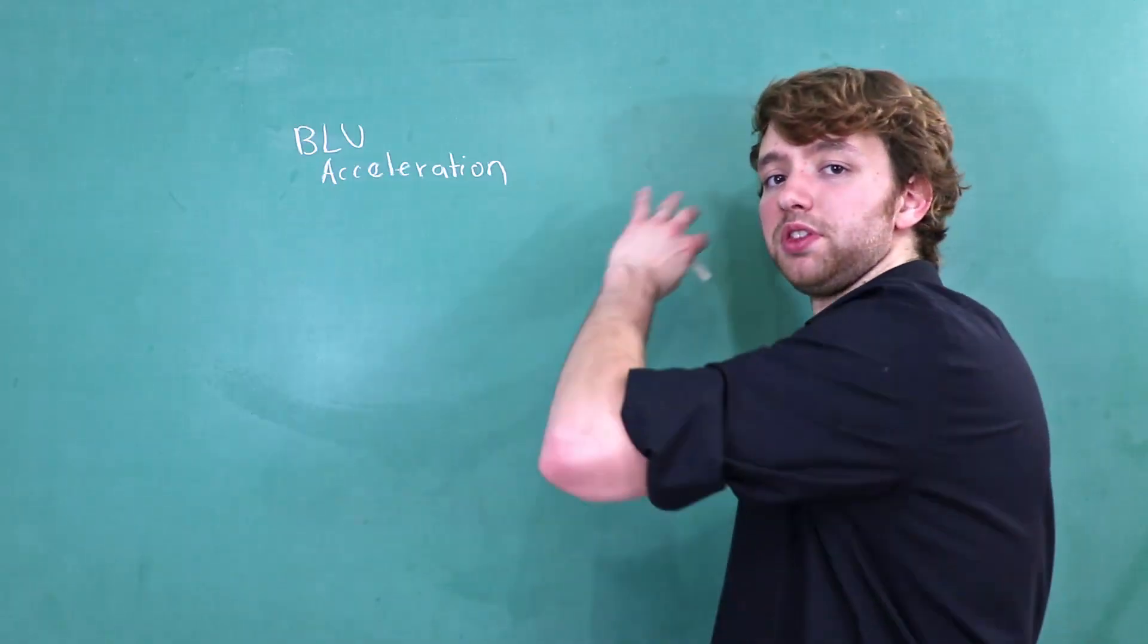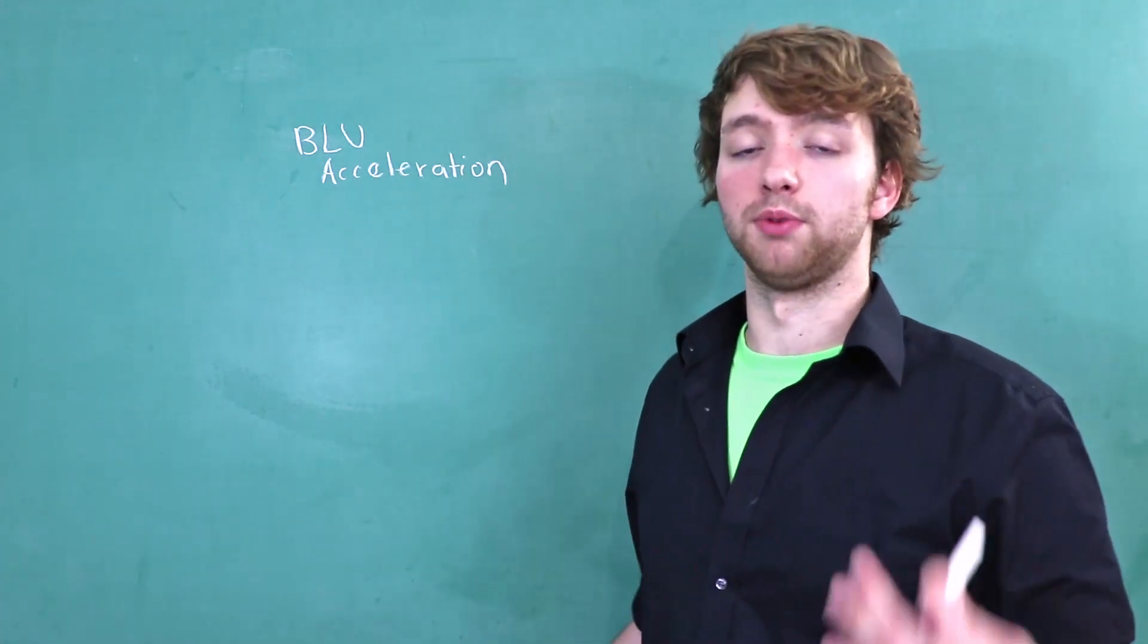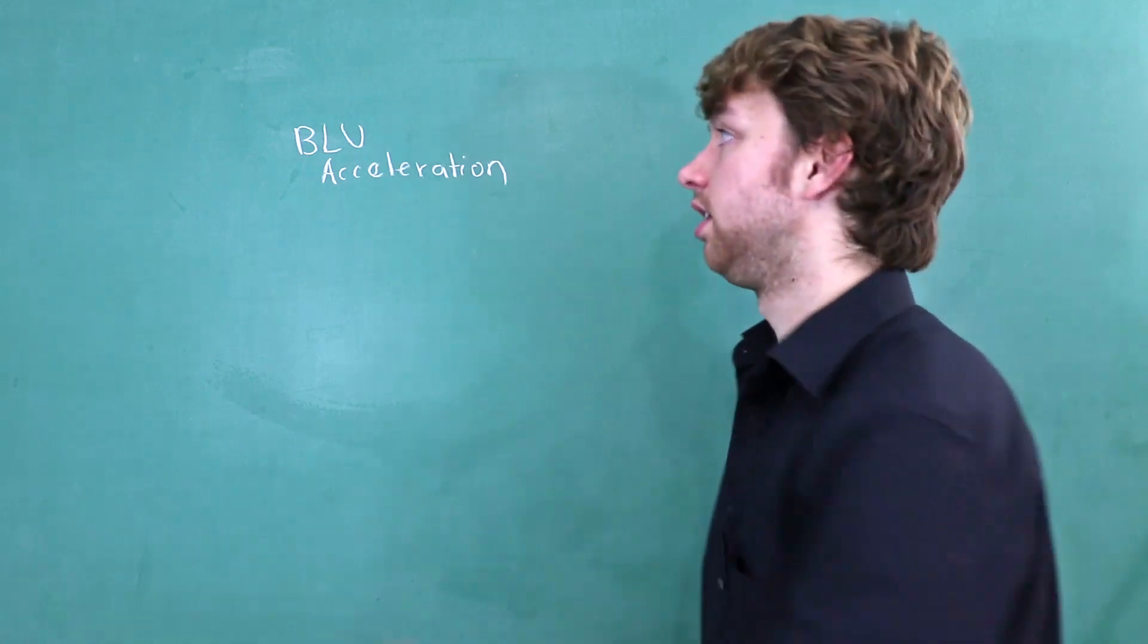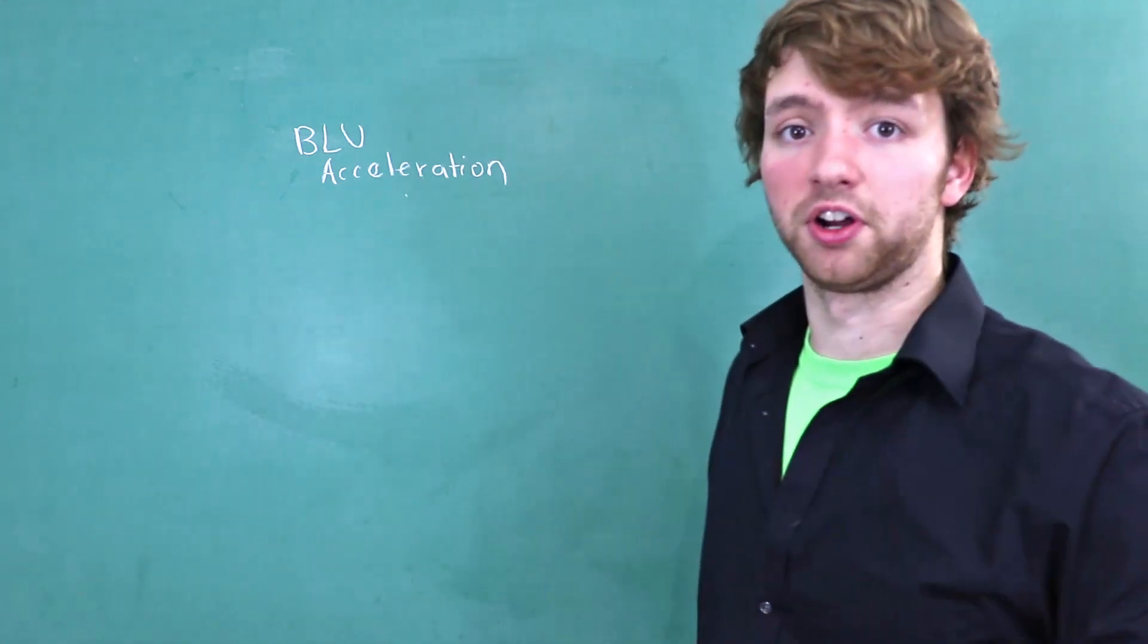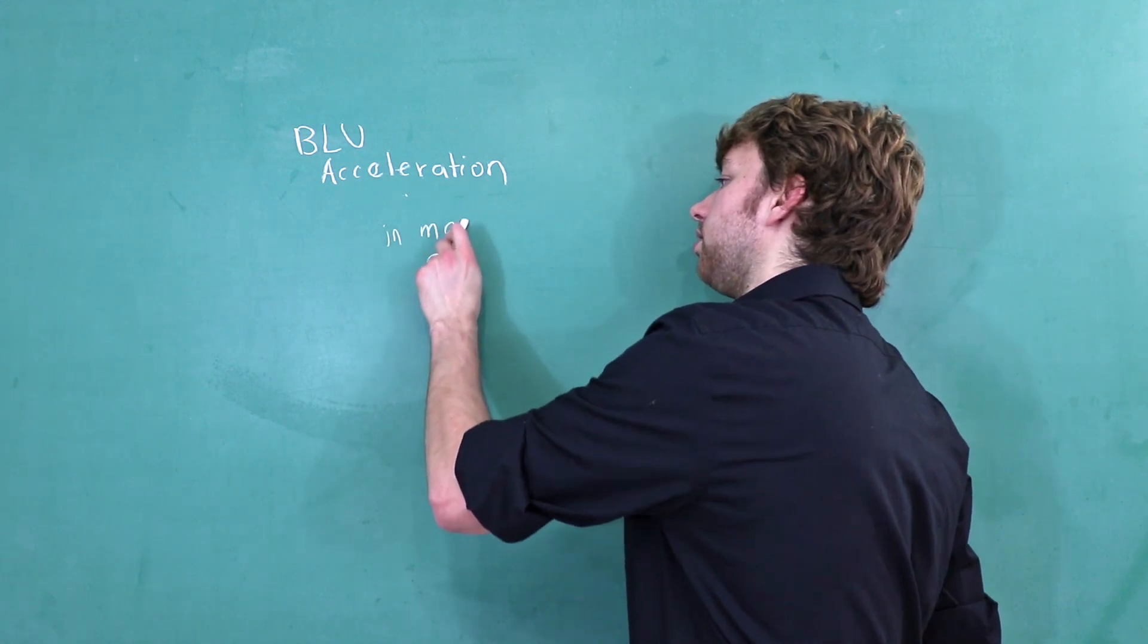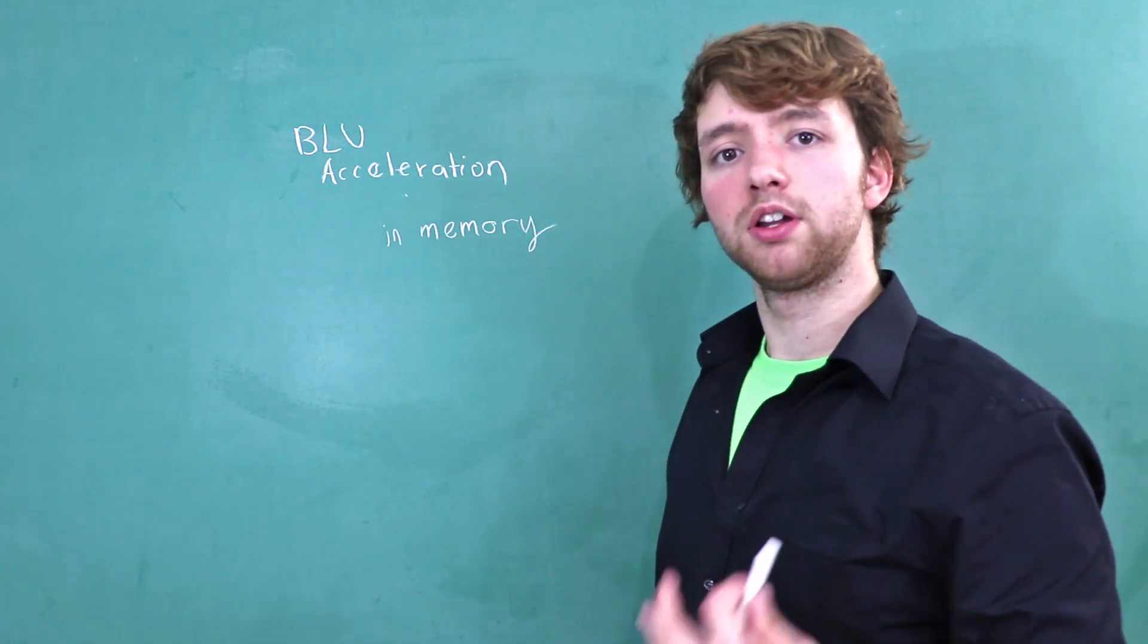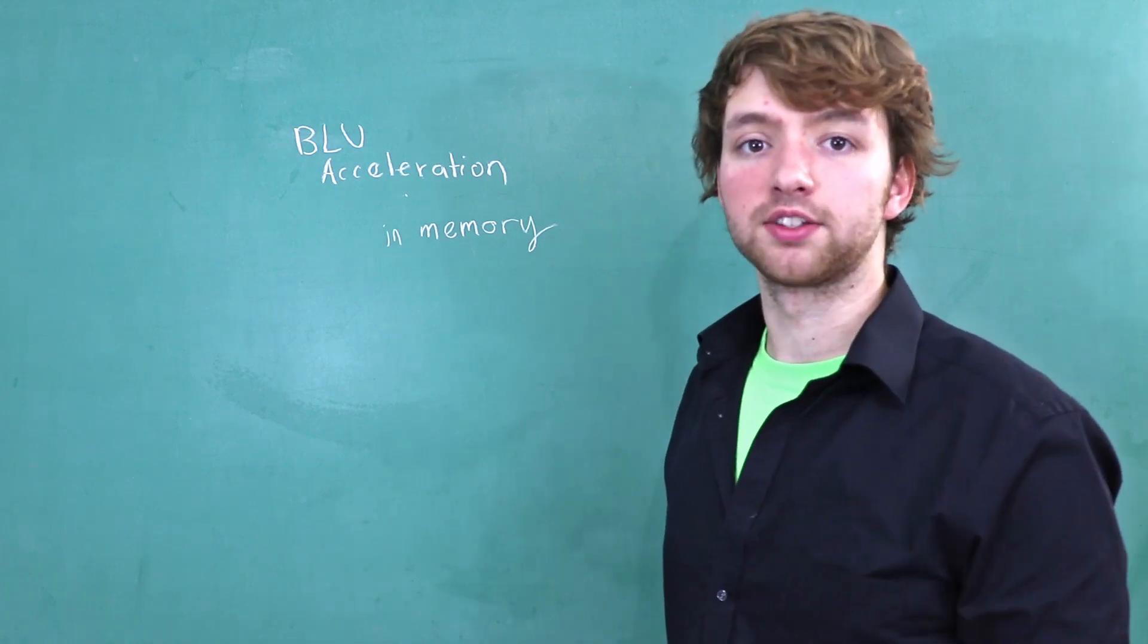The other reason is something called Blue Acceleration. This deals with the analytics side of DB2. I mentioned a little bit ago that DB2 has some awesome things when it comes to analytics. Well, this is specifically what I was referring about. This is an in-memory processor. So essentially we bring our data into RAM and then we can run crazy fast analytics on our data.